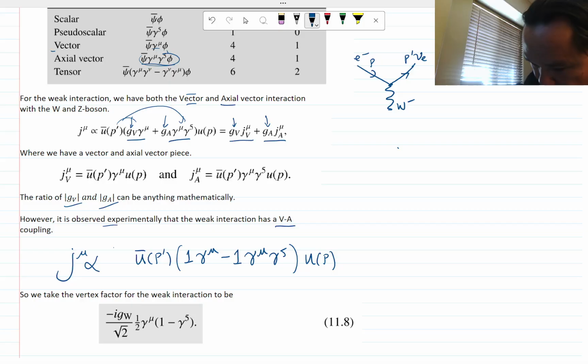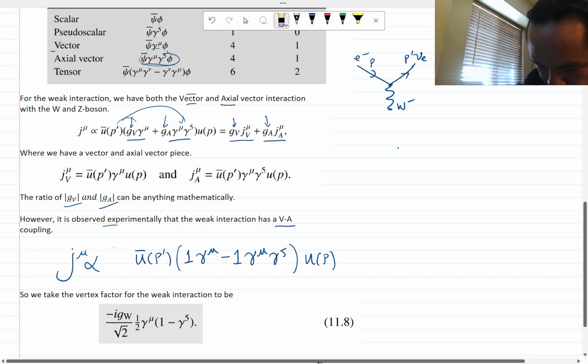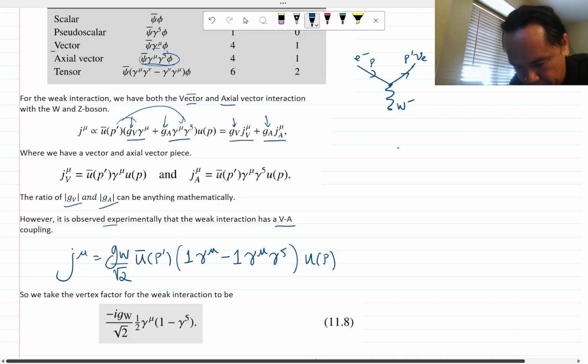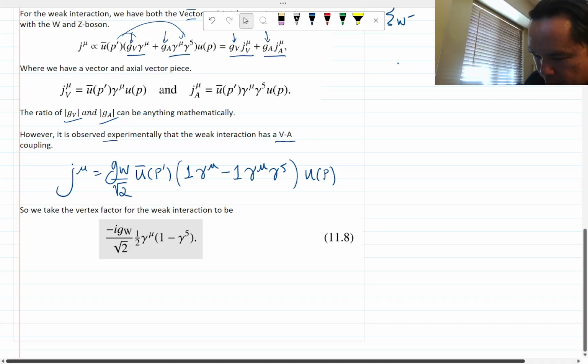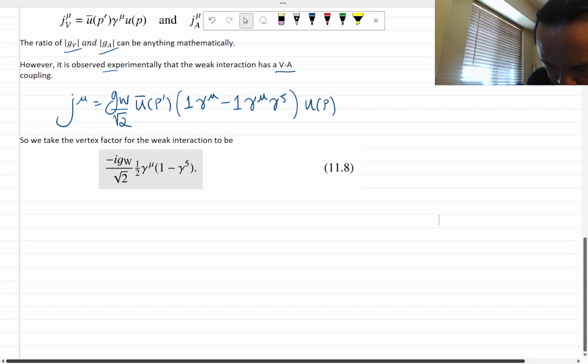Okay, now I'm going to modify this a little bit, right? So this proportionality, we're going to have basically the weak coupling constant be proportional to it. In order to deal with both of these, we're going to have a square root of 2 underneath here. All right. So now, if we were to do the Feynman rules for the weak interactions, which is what I'm going to do down here.